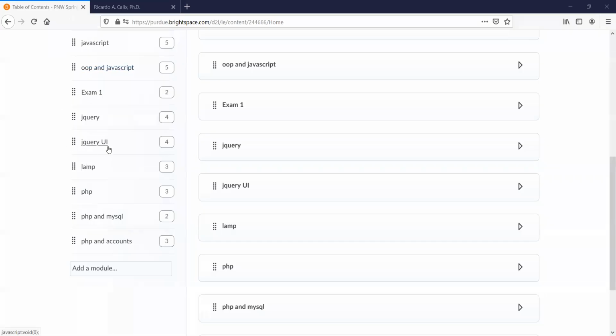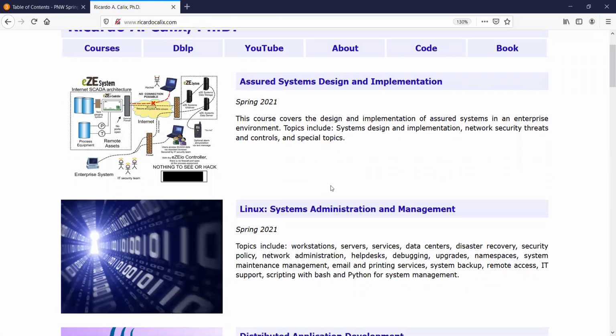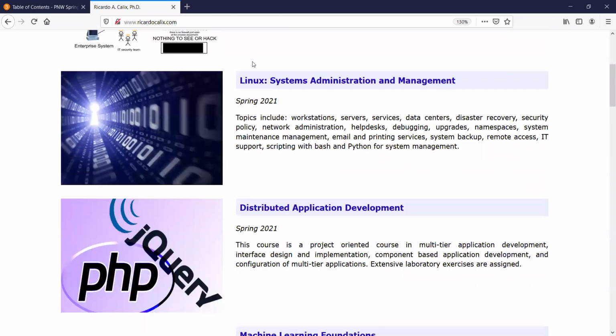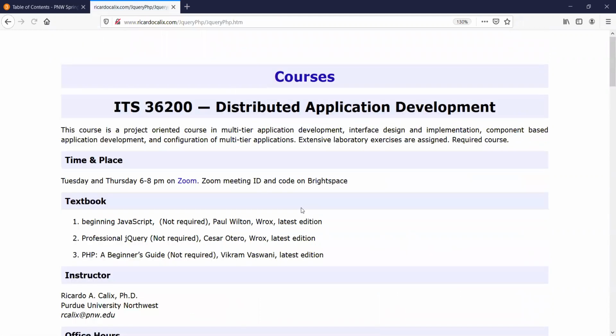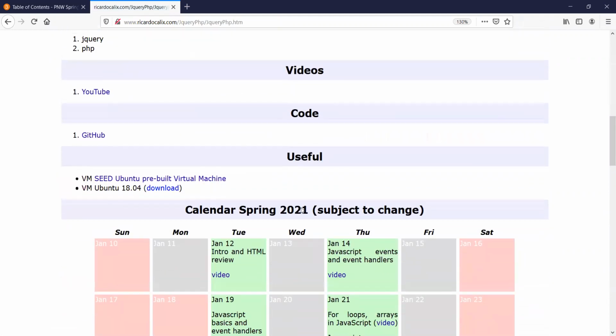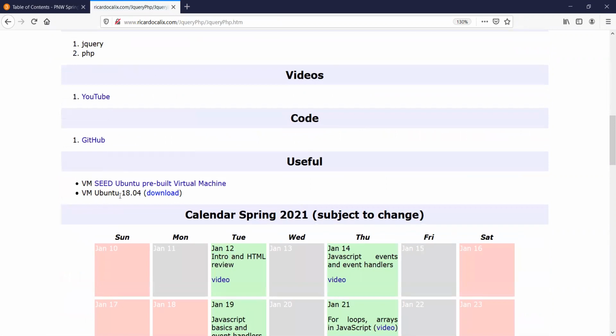All right, and really what I want to share is that Mitch created the VM that I was talking about. If we go to the course website, you should be seeing it, and if we go to the link, I have added the VM. Here it is, VM Ubuntu 18.04. You click on download and start downloading it. That's going to be the VM that you can use for your term project.